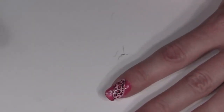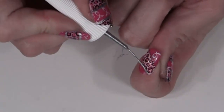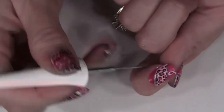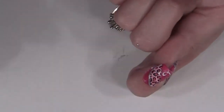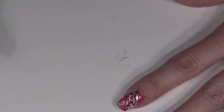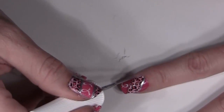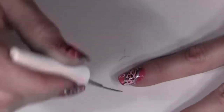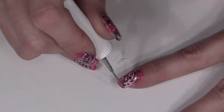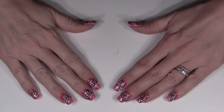The last step is to go in with a silver striper and highlight the middle of your nail. This takes a steady hand, but with practice you'll get good at it — or get a friend to come over and do it for you. I'm going to do it this way so I can see a little better. Line up on your nail, and sometimes you have to turn your nail to get into the corners. Be careful of blobs coming down the shaft of the striper. Start at one end and let the brush do the work. I stopped partway and then came in from the other direction to match it up.